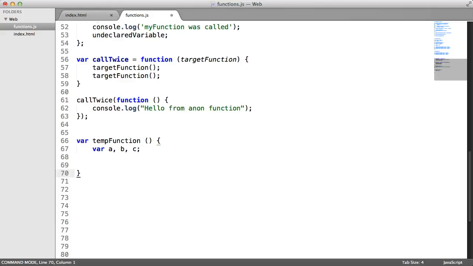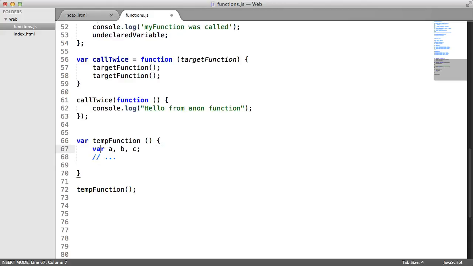This is especially needed in JavaScript because all of the scripts on our page run in the same global scope. So if two scripts use the same variable at the global scope, they could interact poorly. So it's good to scope all your variables. And then what we could do is just call temp function. And what we would essentially have is the code running on line 67 here, and whatever extra code here that actually uses A, B, and C, running immediately, but it would keep all the variables contained within that scope.